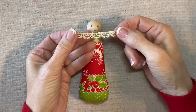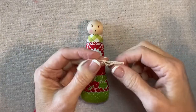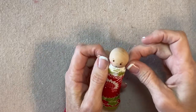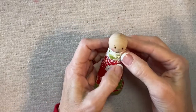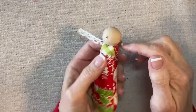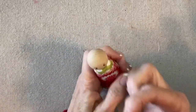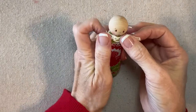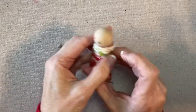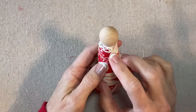Now I have a little piece of scallop lace — it's about two and a half inches long and a quarter of an inch wide. I'm just going to glue it around her neck, just like a collar. I feel like that helps to conceal some of the gap between the head and the body, and also just adds a little decorative element there. I added a couple of smudges of hot glue to the wrong side of the lace. I'm centering this little motif in the front and wrapping the ends around to the back, then I'll add a little more glue and overlap them. The ends won't show because they'll be covered by the wings.